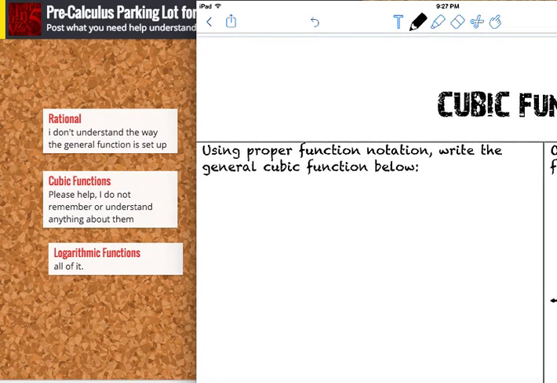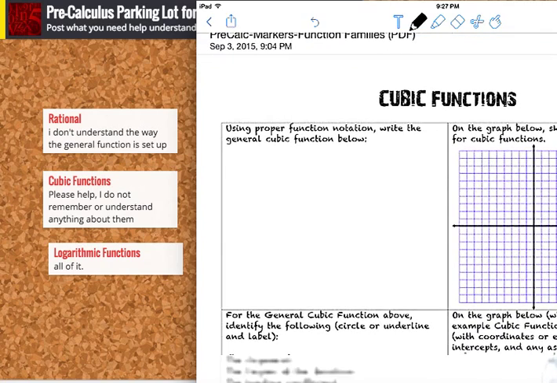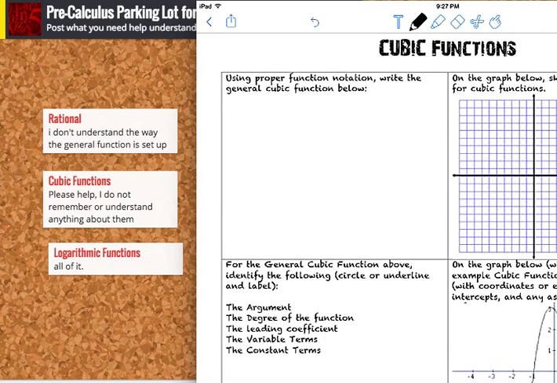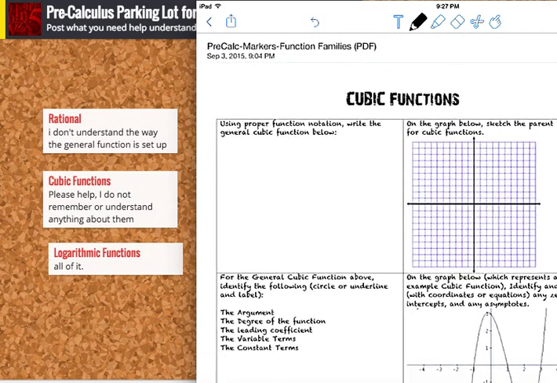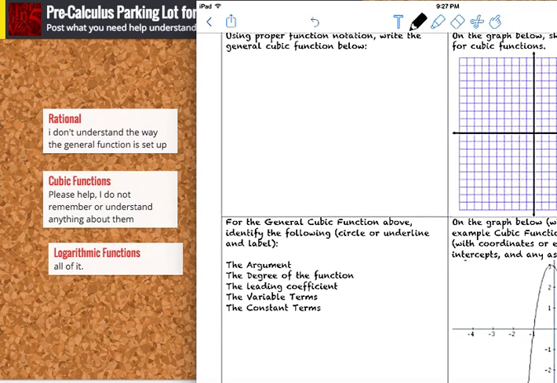Okay. So if you watched the last video, I made a big point, and I'll reiterate it here, that I'm not expecting you guys to be experts on any of this. Really the focus of bringing up these functions right now is to put you in a state of mind where, one, you acknowledge functions past linear are important and they exist, and there's an expectation you know some stuff about them. But really the focus is when you're looking at a function like cubics, there's a certain amount of information that you should be able to tell right away.